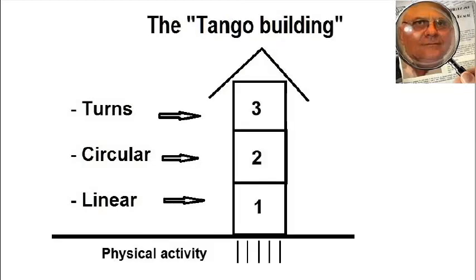The tango building model. The tango building model has 3 floors corresponding to the 3 types of movements. Now, you don't have to be an engineer to understand that after constructing a foundation, you need to build the first floor stable and strong, and only after that you build on top of it the second floor, and so on. If the first floor is shaky and unstable, then the second floor and all the building will be shaky and unstable. Back to tango. It is very important to learn, understand and practice linear movement, otherwise the entire dance won't be good. It is important to practice the exercises of each chapter.